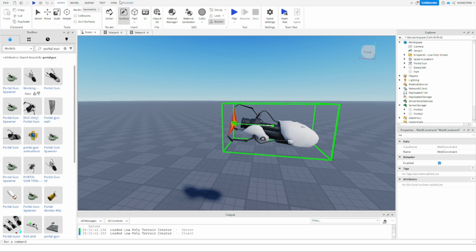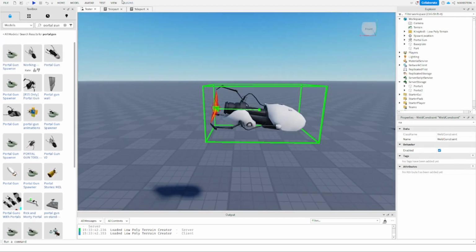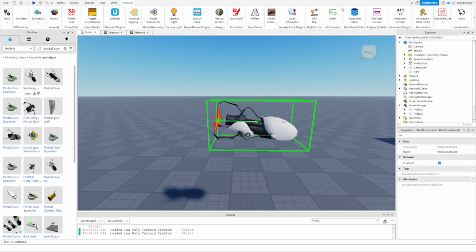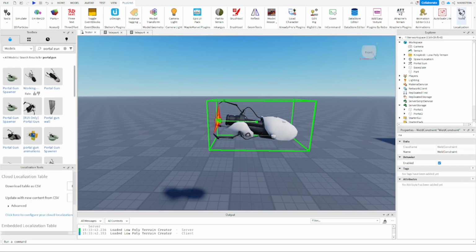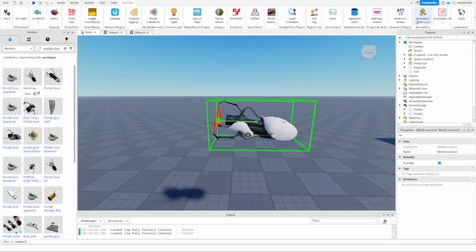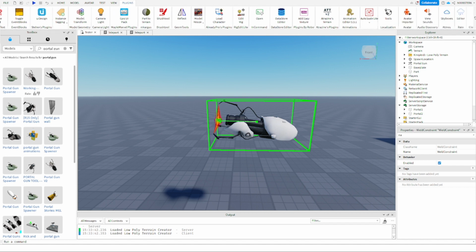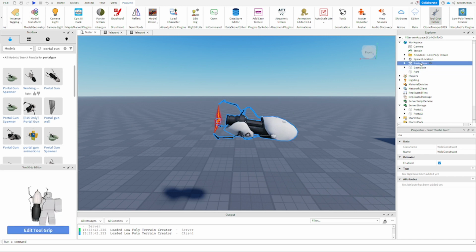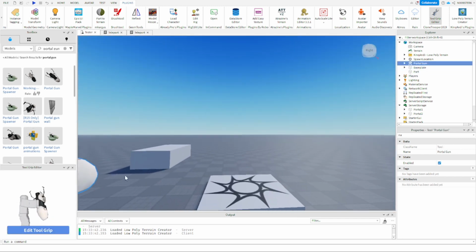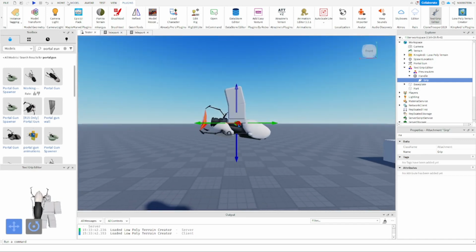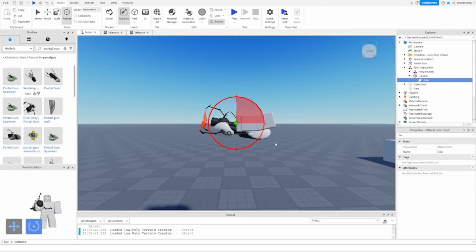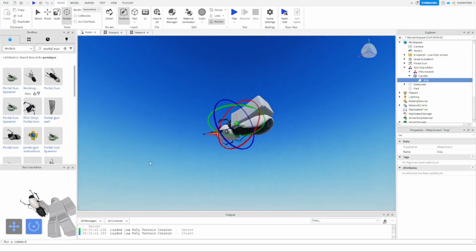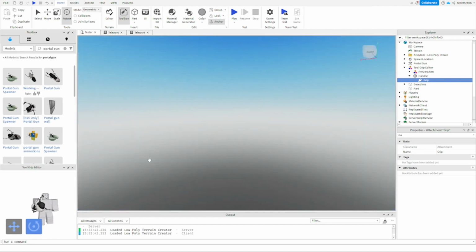And then there's this cool plugin that I use. Where is it? Tools, maybe. Tool grip editor. Allows you to click on a tool and edit the grip. See how that is horribly wrong? We can just rotate this. I think the portal gun's upside down, is it?